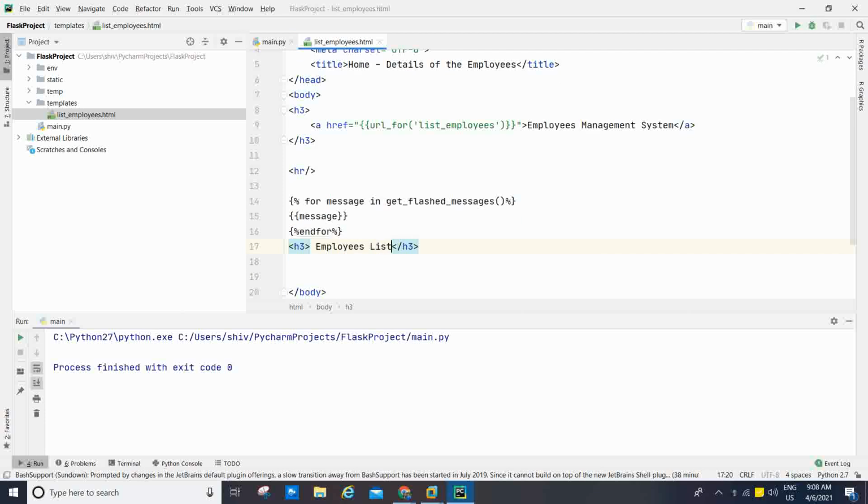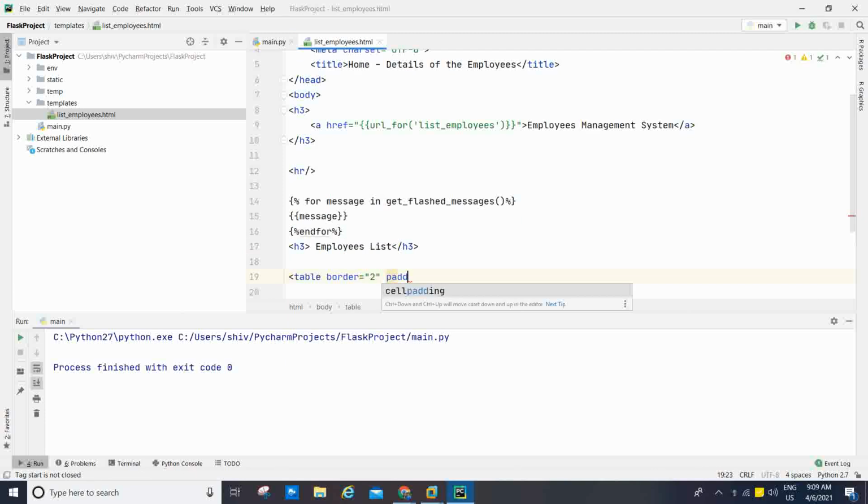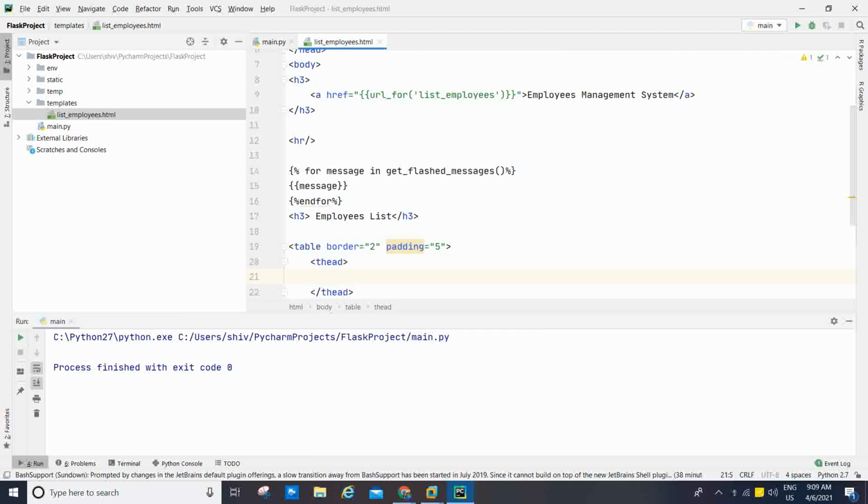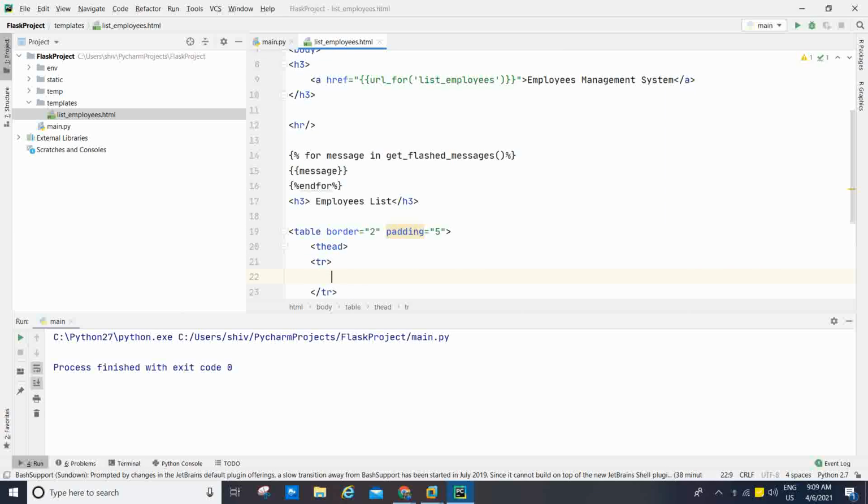Okay, now table, I'm going to create border to, padding equal to 5. Okay, thead, TR, TH, that is name.